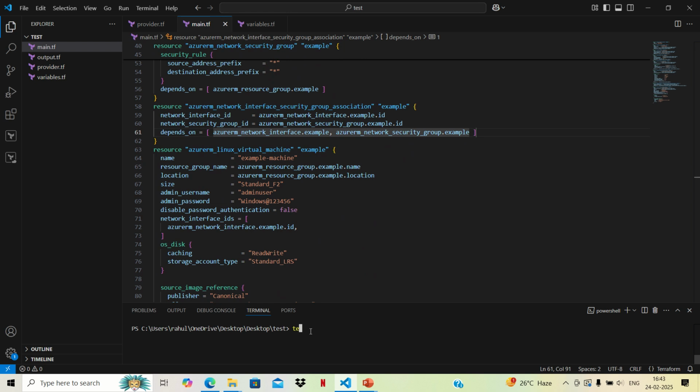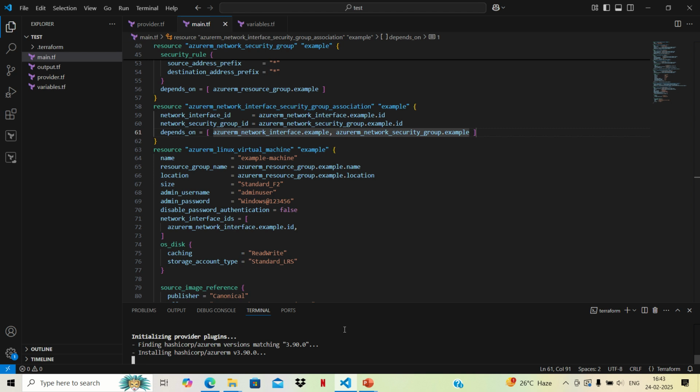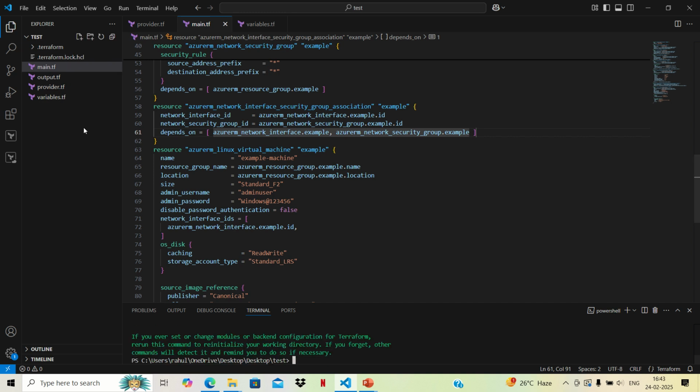Now we can proceed with our ordinary commands that we use here, like terraform init. It will firstly initialize all these things. Basically what it does, it will check the provider section and download the necessary providers. It will also check whether there is any backend or not. If not, it will use this machine as a local backend. Third thing, it will look whether there is any module or not. If there is not, it will proceed as it is, else it will initialize modules also. So firstly it is doing its Terraform initialization, where it creates a .terraform folder and puts all those provider plugins inside it.